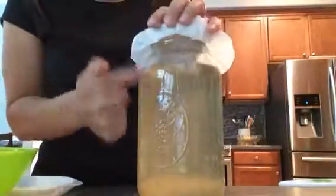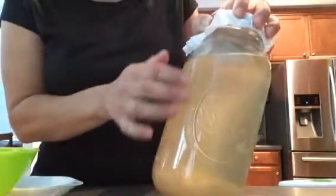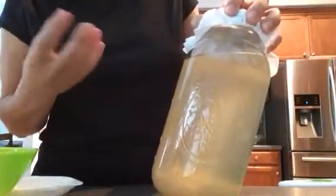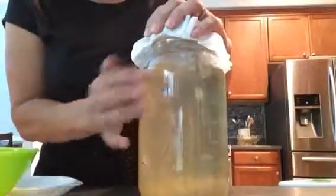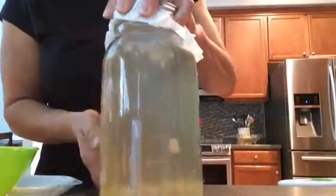You see that they're floating in here. And if you were able to look, there's little carbonation bubbles going up. From what I understand, if the kefir is not growing or doing its thing, there will be no carbonation and these will not float, they'll just stay at the bottom. But you can see the little soda bubbles looking like they're floating whenever I go like that.